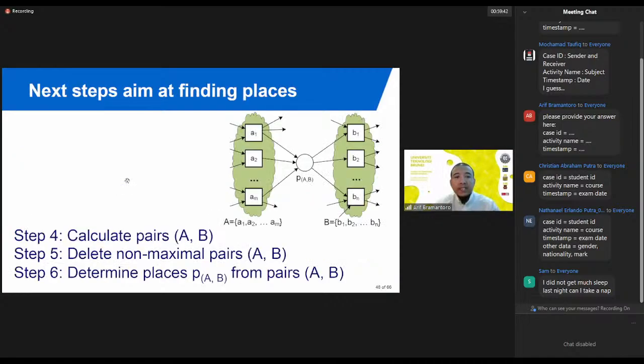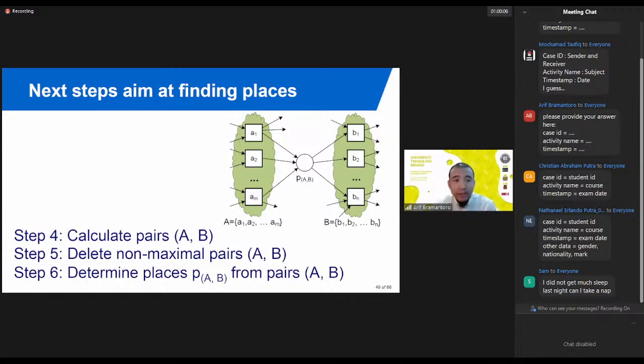After we have done this, we have the key step: to discover places. If you think about process discovery in terms of Petri nets or BPMN, it's all about discovering places. We will discover places by identifying sets of transitions A and B, where A are the input transitions for the place and B are the output transitions for the place.